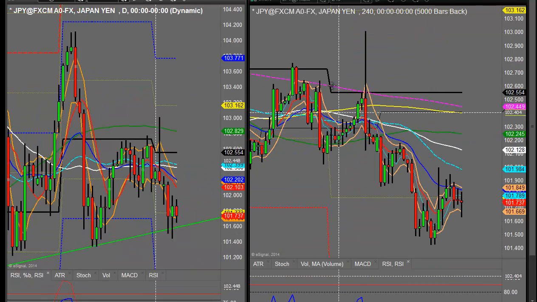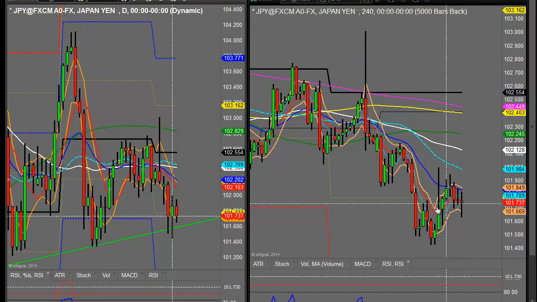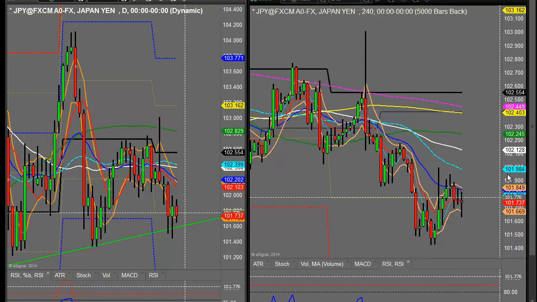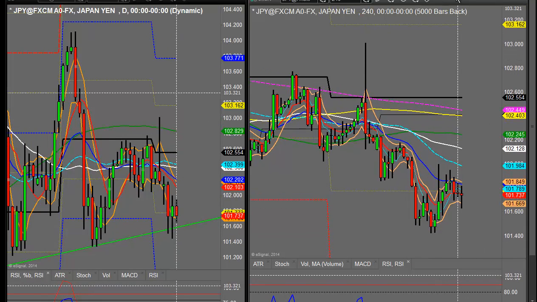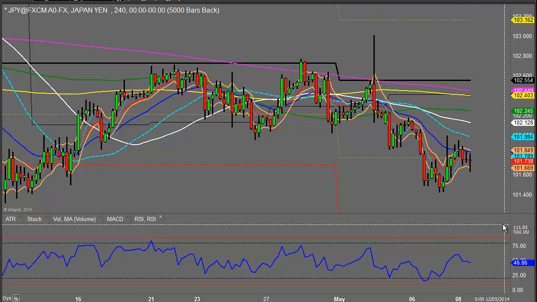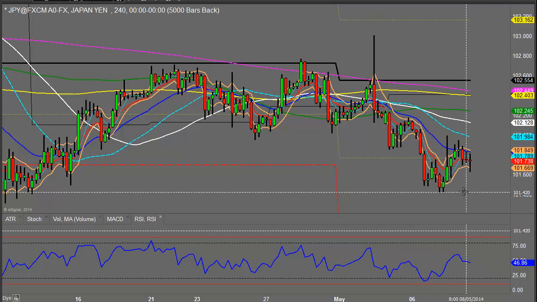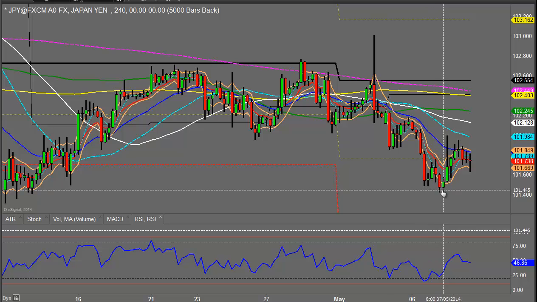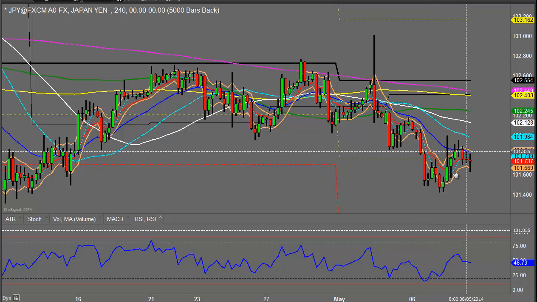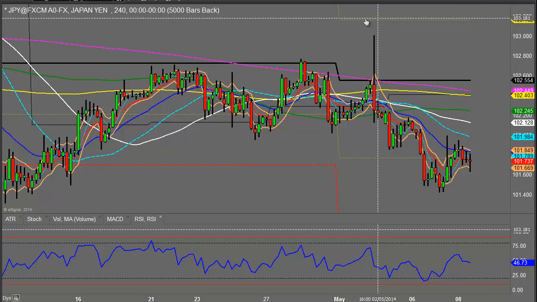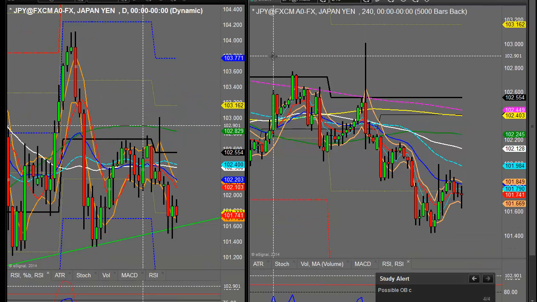And on the 4 hourly, same sort of thing, a big bearish flag, the potential for continuation to the downside. One thing I just noticed on the 4 hourly was that divergence there, but that's working itself off pretty well at the moment, so that could, as I say, continue to the downside.